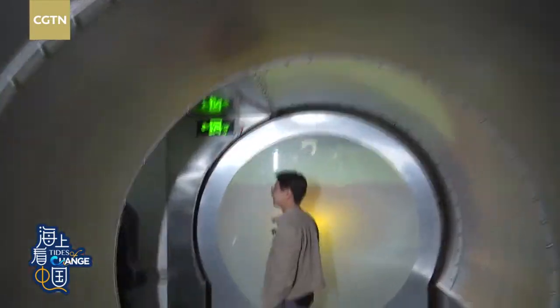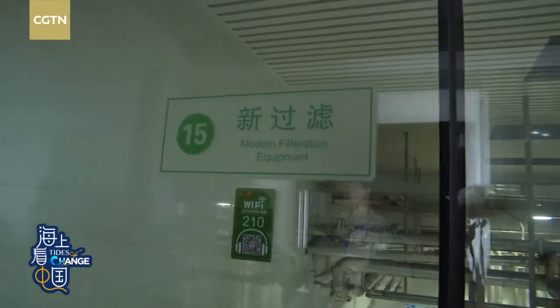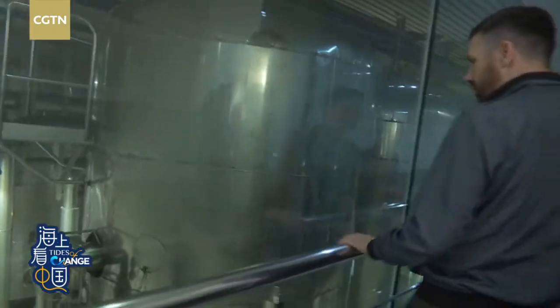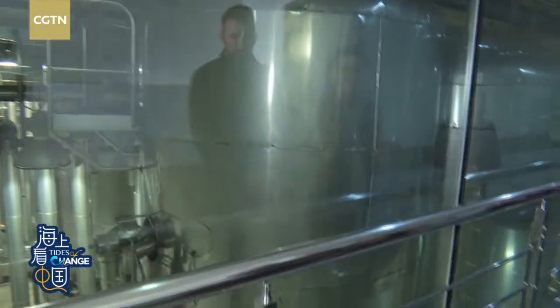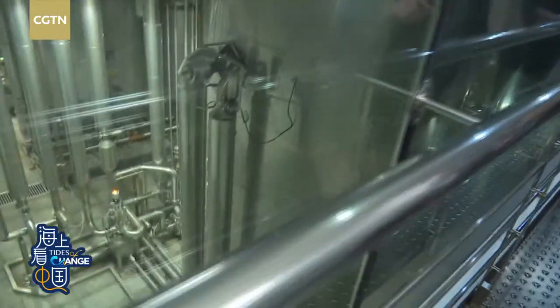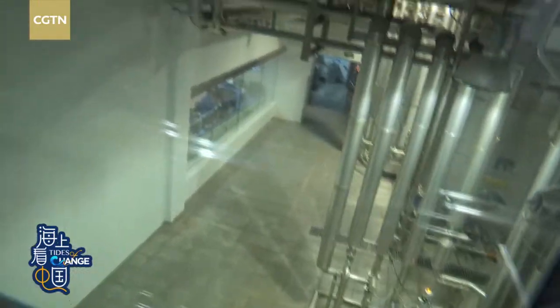So this is modern equipment. Yes, it's our modern filter. This is modern filtration equipment. Look at the huge tank here. That's where the workers are. Wow. So everything now, from 100 years ago to now, the modern times, everything has changed. So people don't have to work here manually anymore. And if we turn the camera around, we can see people are working behind the window, controlling everything.